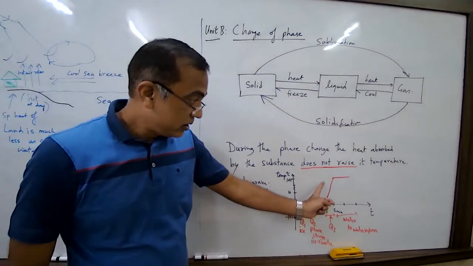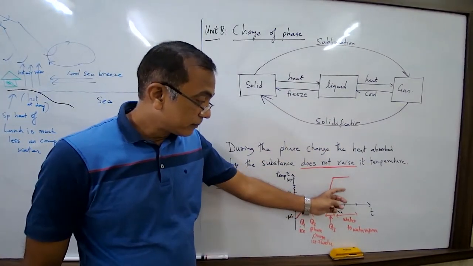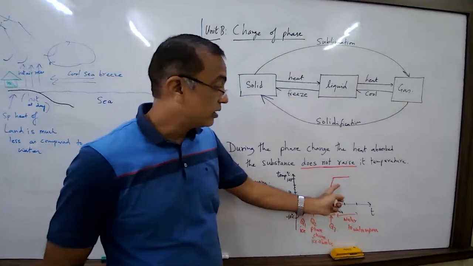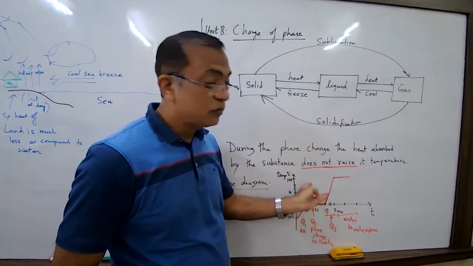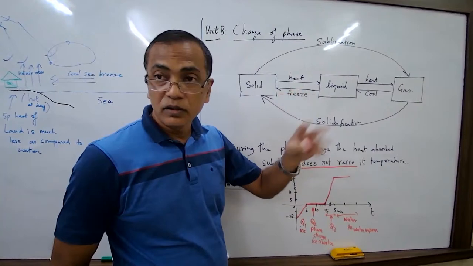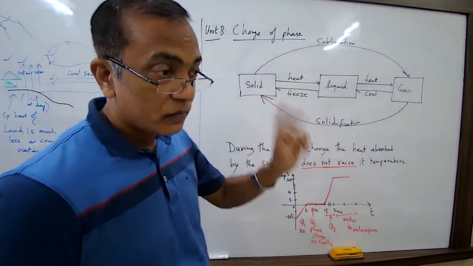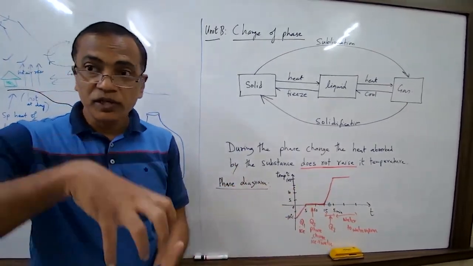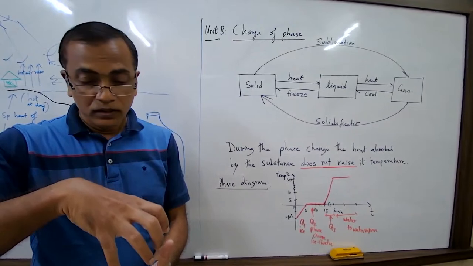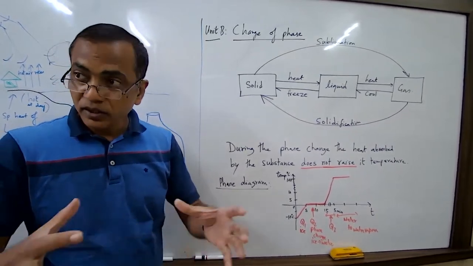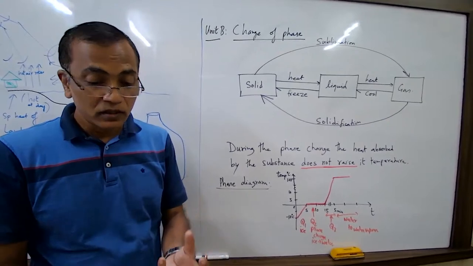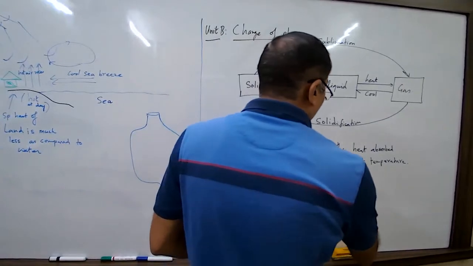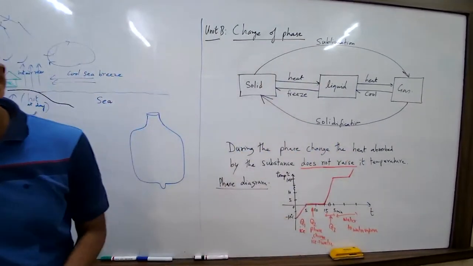Okay? So now, while the water is converted into water vapor, it will go on absorbing energy, right? Then when the entire water is converted into water vapor, now everything is gas. So let us say this water vapor is inside a pressure cooker, and you are still heating it. So it is steam and you are still heating, so the temperature of the vapor will also rise. Got it? So vapor has maximum energy.